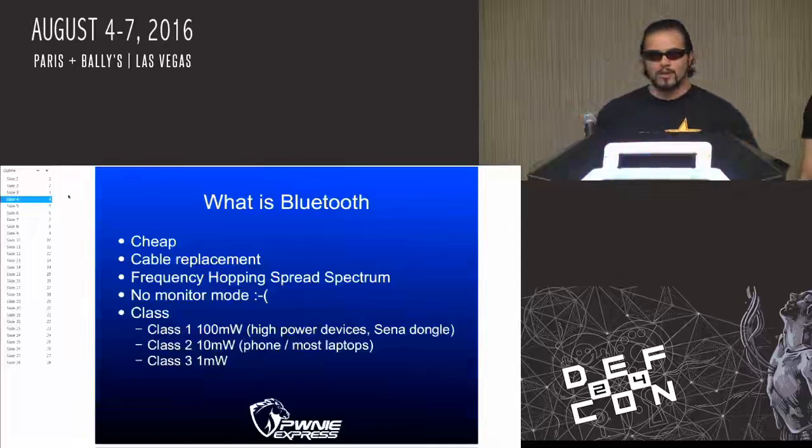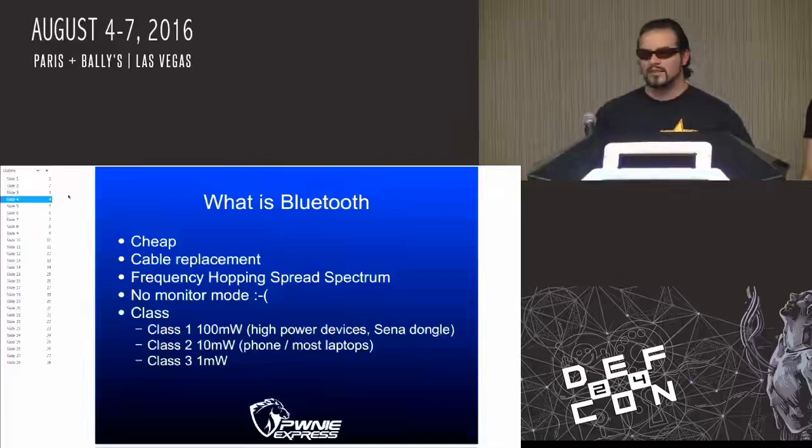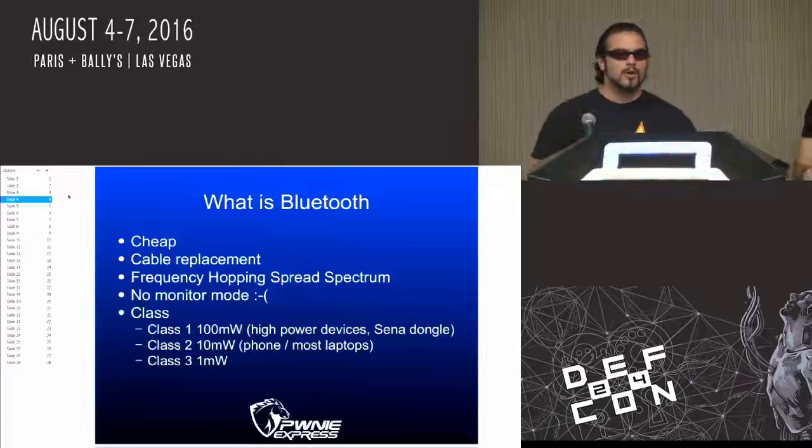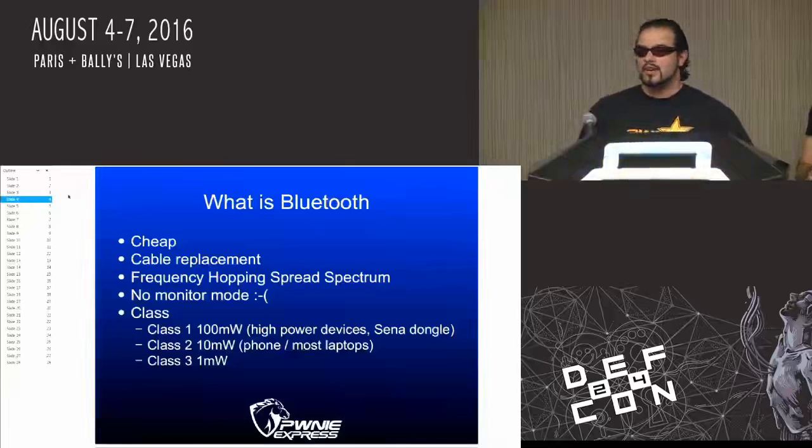So no monitor mode means sad face. Bluetooth is divided up into 3 basic classes. Class 1 is the 100 milliwatt, which is about 100 meters is what they expect the distance to be in Fantasyland. Those are high-powered devices, the Sena dongles that Pwnie Express likes to use. They're really nice to have. If you actually expect a Class 1 to go 100 meters, you might be on another planet.